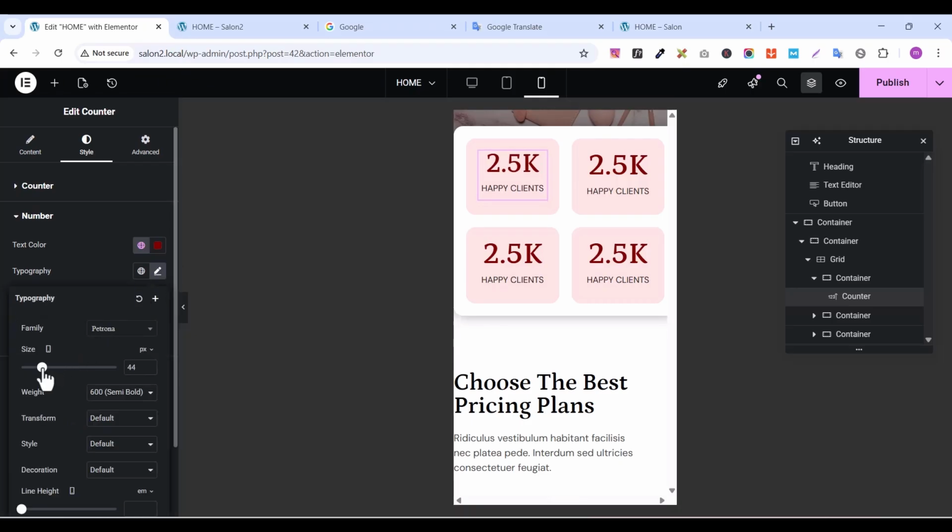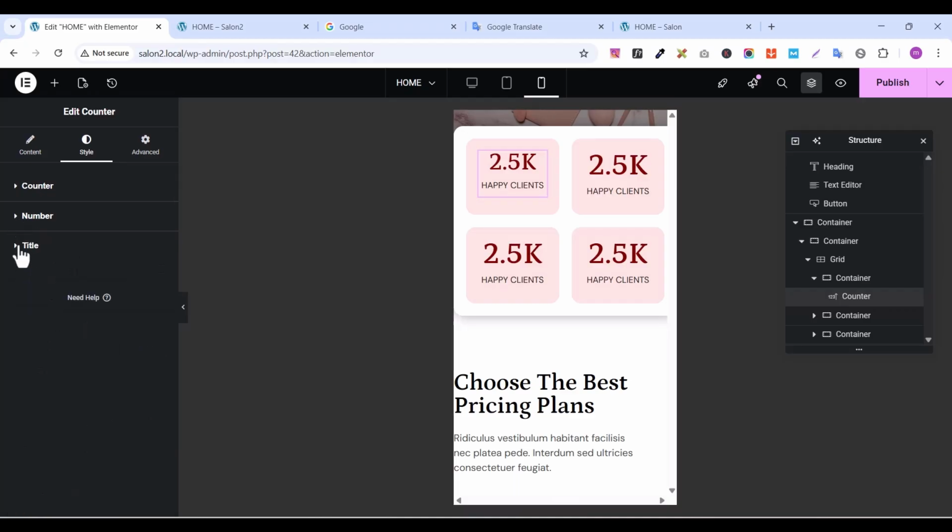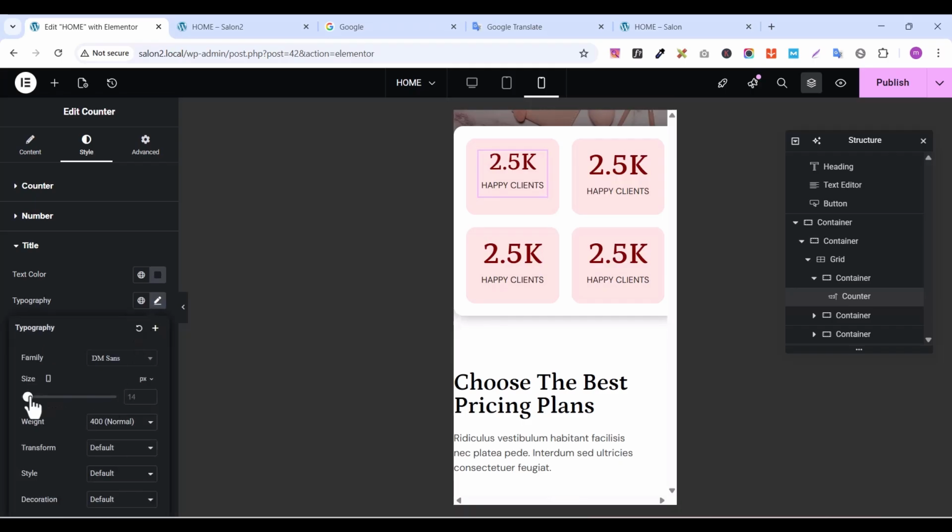Let's decrease it. Let's decrease this one. Okay, and let's go to the title too, decrease it. Let's make it 10. Okay, so I think it's looking good.